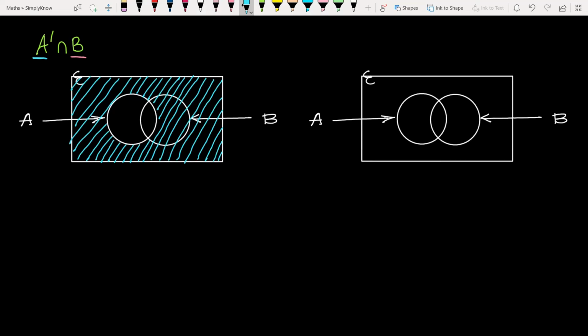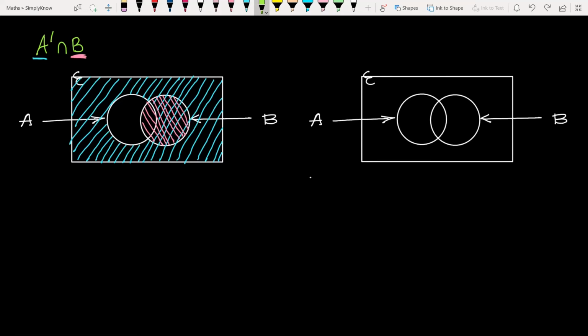Okay, this is our A complement. Now I use pink color and I'm going to shade everything in B. But remember, I'm going to change the direction of the lines because then only we can nicely identify the area that is shaded twice. Now our intersection is the area that we shaded twice.